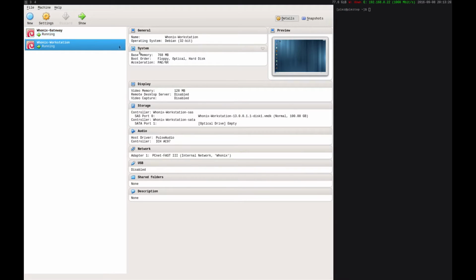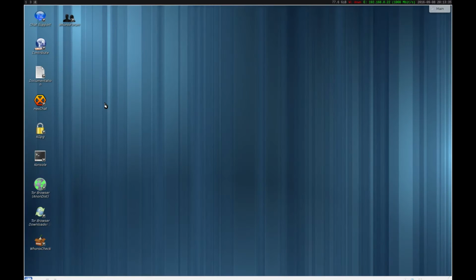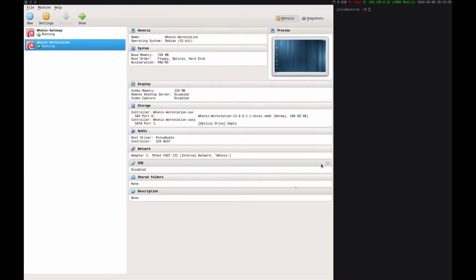First things first, you're going to need Whonix Gateway and the Whonix Workstation installed and running on your computer. I've already done a tutorial for this, so you can check that if you want. It's pretty easy to get set up and running, and there's not too much work really to be done, just waiting for things to load and you'll be set. As you can see, I've got both the gateway and the workstation already running, and so we'll just jump in and get things started.